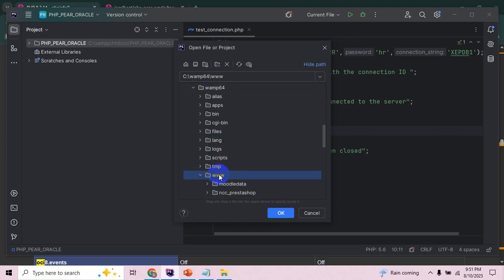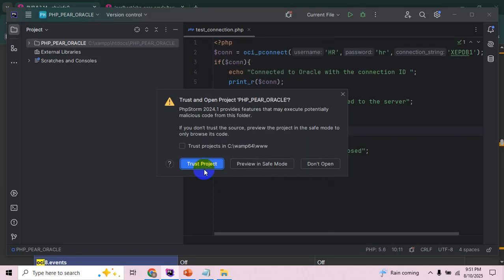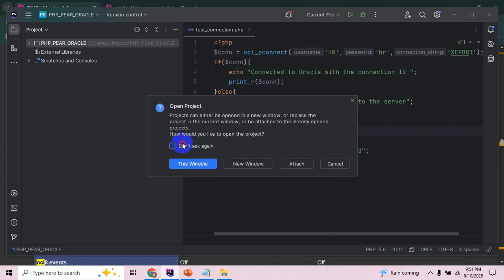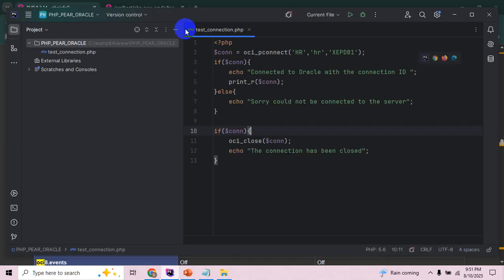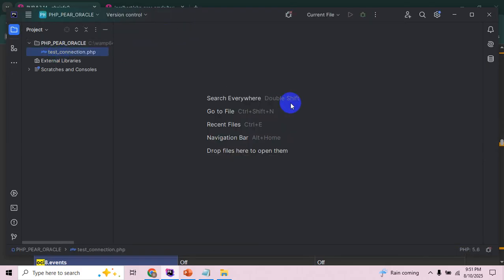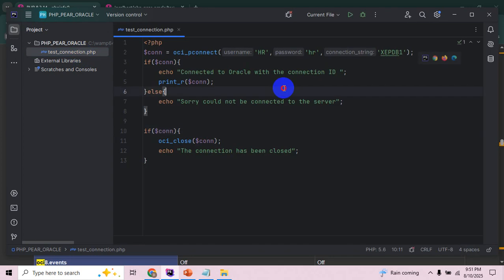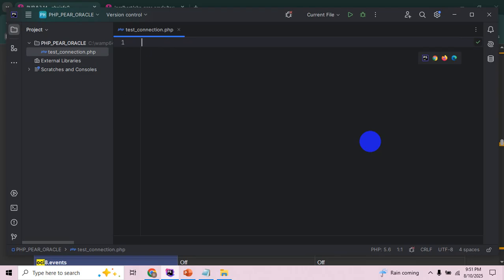If I go to my www directory, if I load my file, perfect. So here is the file. Now let me remove all of these things just to create it.